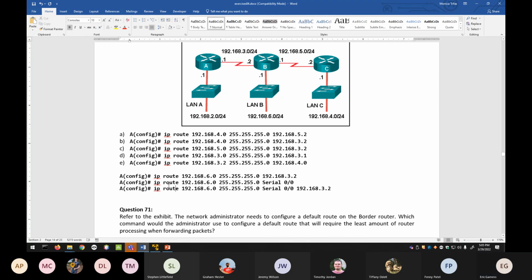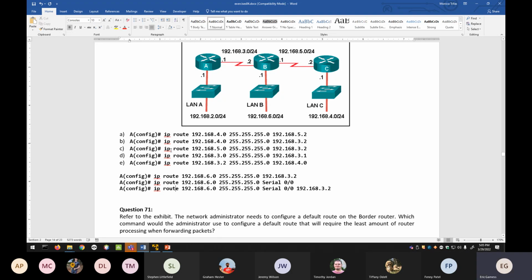So we need to specify that if we want to tell A that there is this network. What command do we need to type in A to specify that we have a remote network, which is 192.168.4.0/24? Which of these commands?